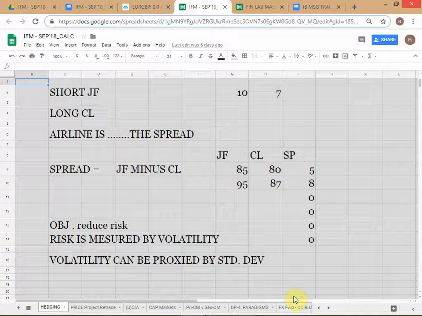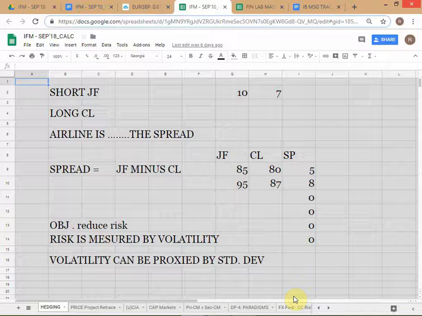We did this exercise earlier, so you can look at the earlier video. We saw that you now have a, what position do you have in the spread, short or long? Short. You are short the spread, because if the spread value increases, you will lose money. A spread value increase essentially means that jet fuel prices have gone up more than the crude oil prices, or have fallen less than the crude oil prices. Either way the spread will go up, and whenever the spread goes up, you lose money. So your position now is short the spread. If they choose option two, they go from an outright short position in jet fuel to a short spread position in the jet fuel crude oil spread.